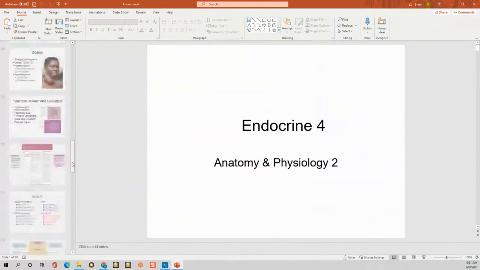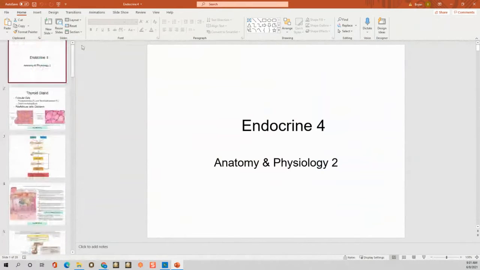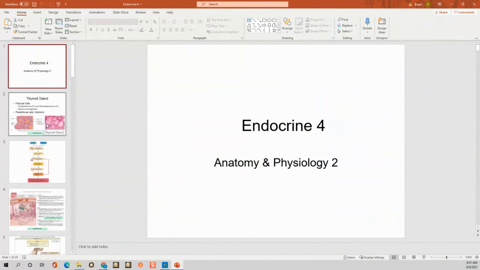Now, Endocrine 4 is going to step up your game. I hope you have your brain ready. What we're going to go into now is more cellular physiology. We need to start talking about how things work, not just what things are in the basic sense of, hey, there's some energy changes here and there's some energy changes there and there's more cell proliferation here. No. We need to go in and talk about receptors. We need to talk about the movement of ions. We need to talk about the synthesis of new proteins.